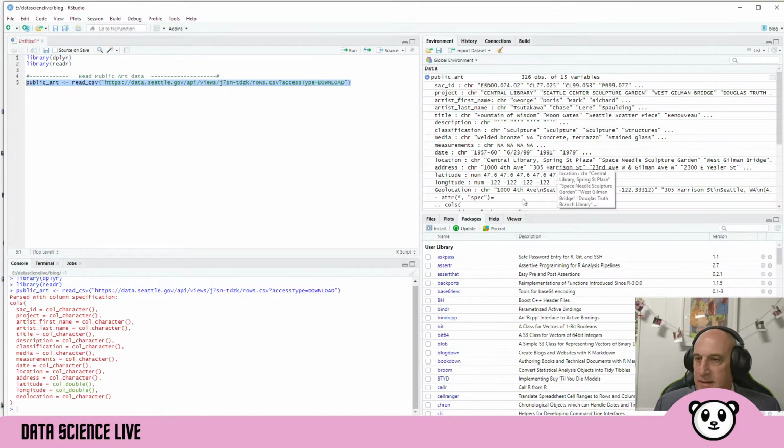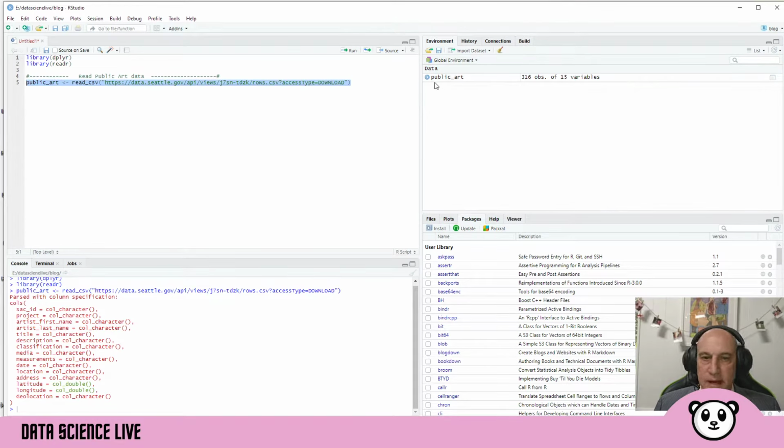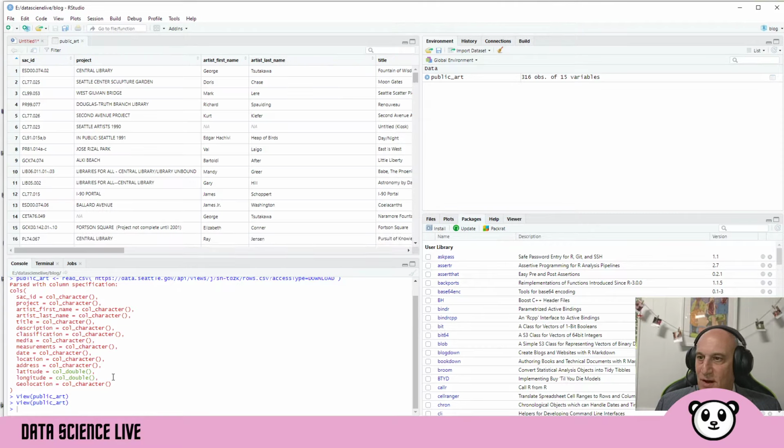Now, if you want to get a little more detailed, all you need to do is single click on it, and you'll see this View command pop up in your console, and you get to see the data in the window.